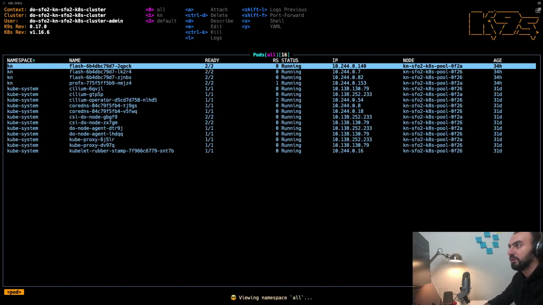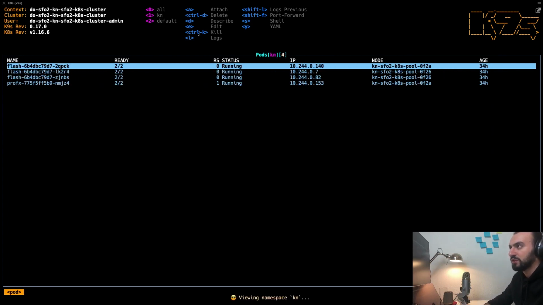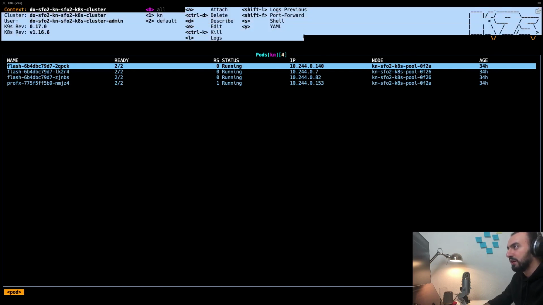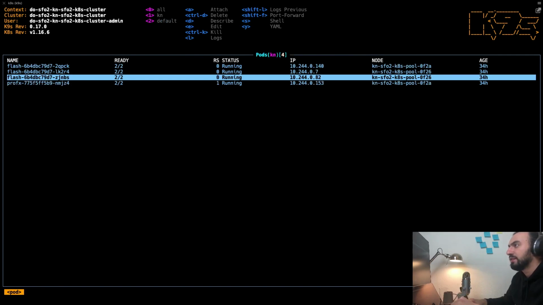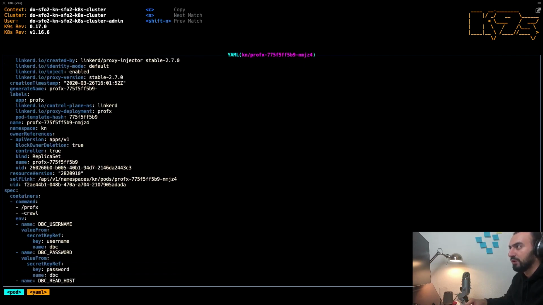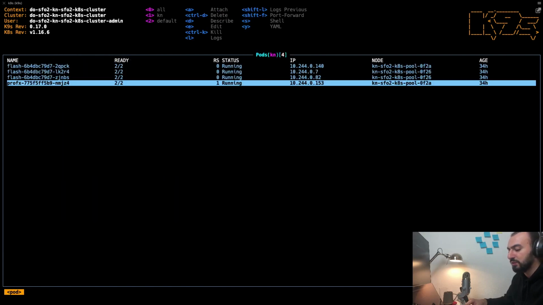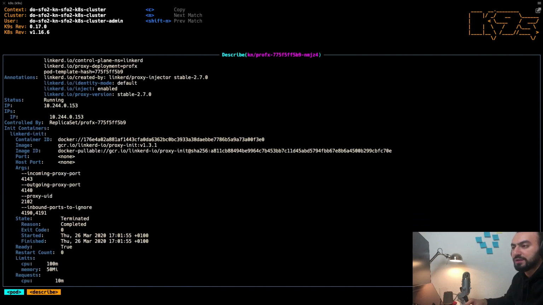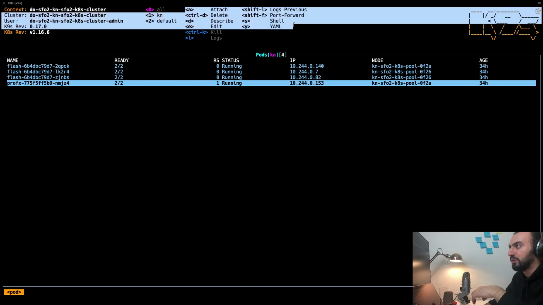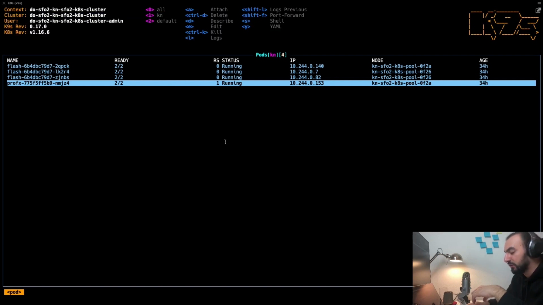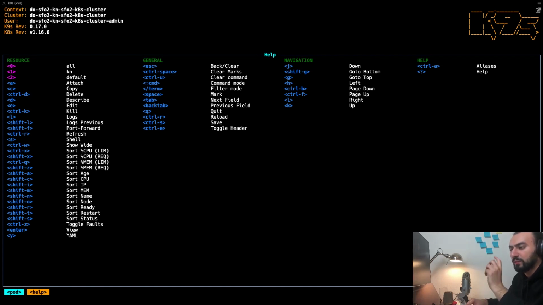For example, if I tap 0, I see all items in all namespaces. 1 is a namespace for KN project. And also I can go through these items, in this case it's a deployment, in this case it's a pod, I guess, yeah, and see, for example, the YAML file for this configuration and all its details. And also I can use describe with D, and it will show me all information. And you can find much more by checking this. And also they have a very nice help, if you type a question mark, you will see it.